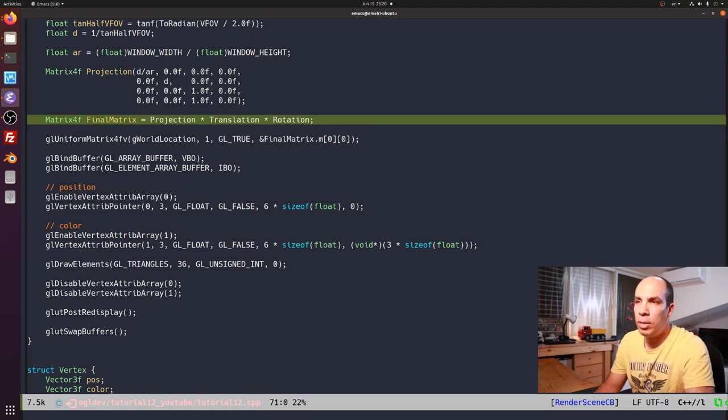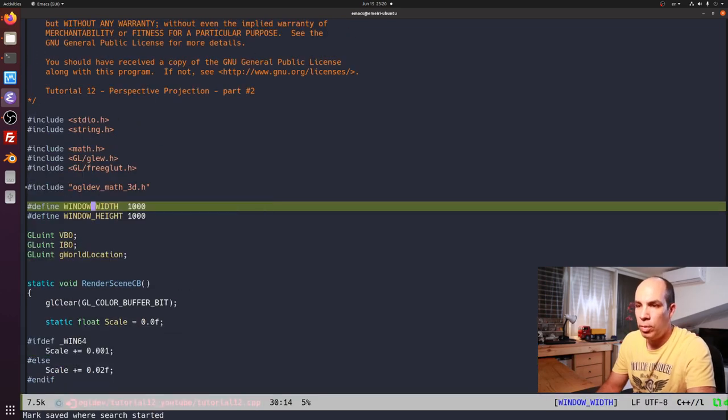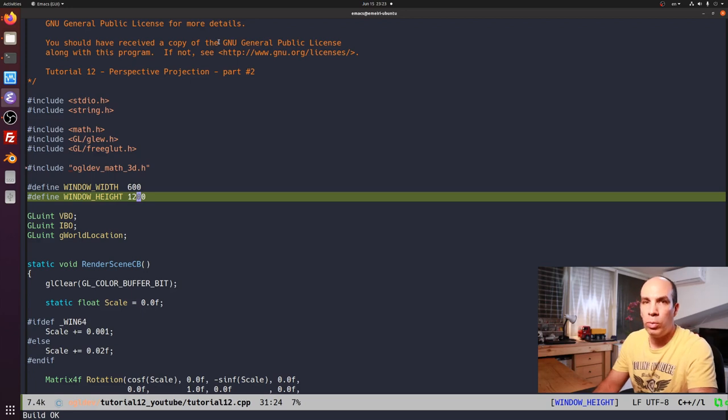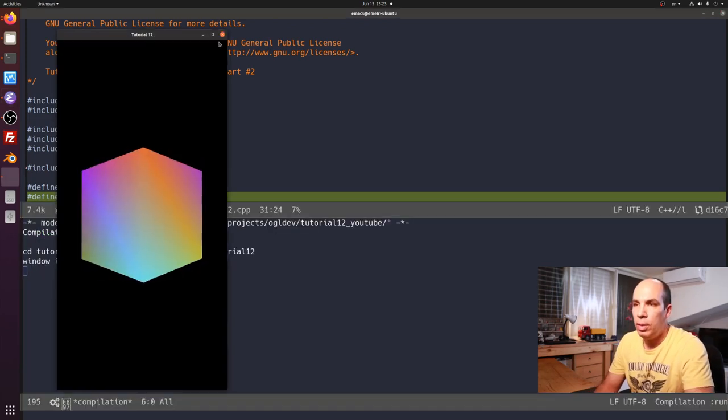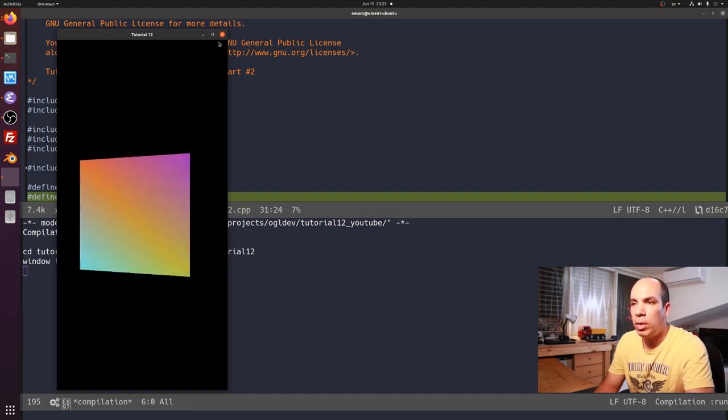But if there were other objects here, then we obviously would have seen them. And now let's make this the other way around. Let's make the width 600, and the height twice that, so 1200. And now when we run this, it looks okay. The reason is that the aspect ratio is no longer 2, now it is a half. 600 divided by 1200 is a half. So when we divide by that half, we're actually multiplying the projected x coordinates by 2.